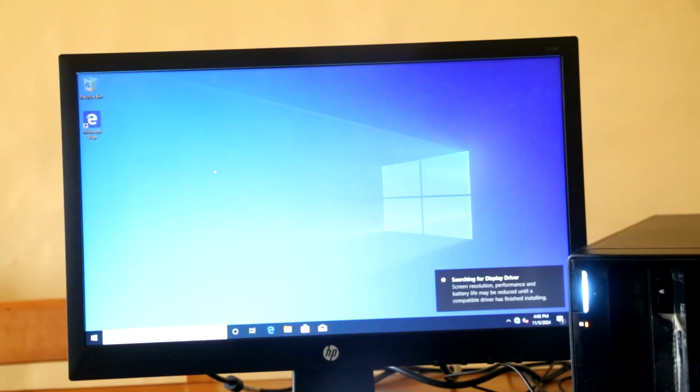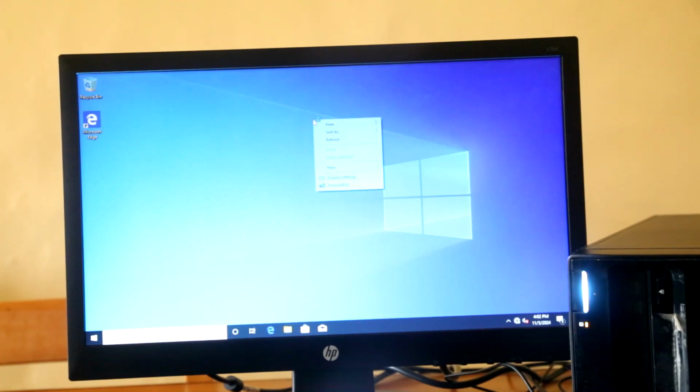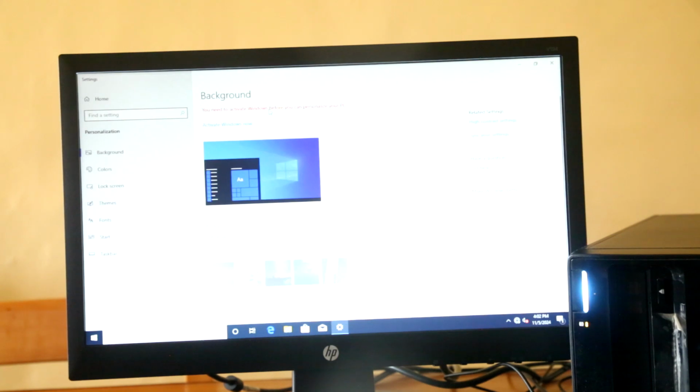Okay, this is the welcome screen where our computer is already installed, and then we are going to customize this screen. It is telling us you need to activate your Windows.